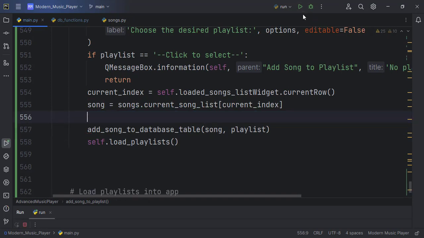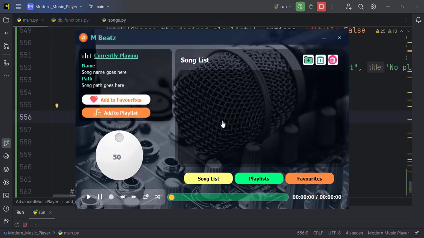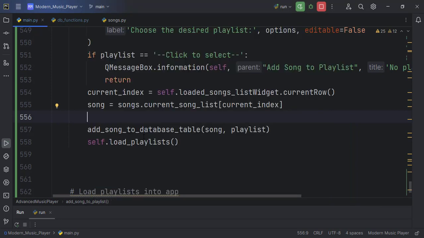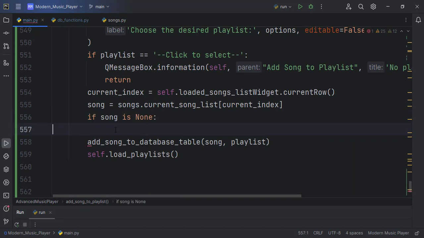I will not load any song. I'll click on add to playlist, and then it will probably work, because if I select one now and then click on OK, it may work, but an empty song will be loaded into the database, and we don't want it that way. So if song is none, then we can just say QMessageBox dot information.